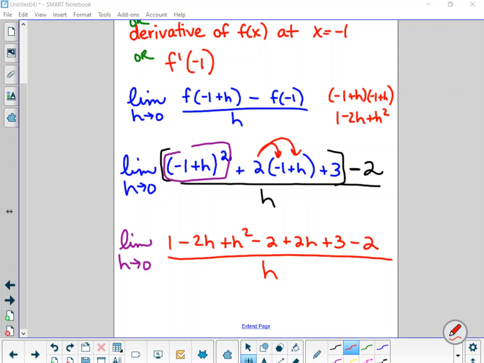One of the patterns of behaviors when we're doing this with a polynomial is that when you get to this point, your constants should add out to 0. If your constants don't completely add out to 0, you've made some kind of arithmetic mistake. 1 minus 2 is -1, plus 3 is 2, excuse me, minus 2 is 0. These four constants, or however many constants you have, they should add to 0. If they don't add to 0, that's a red flag.